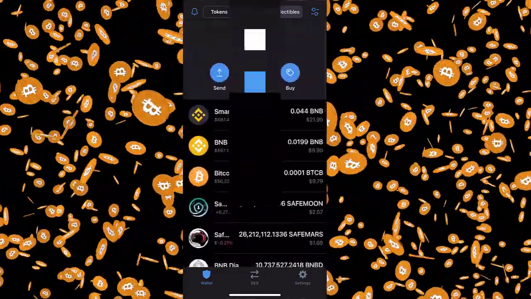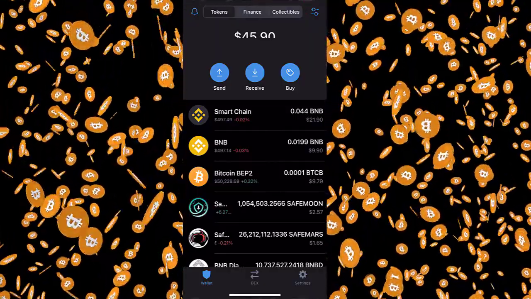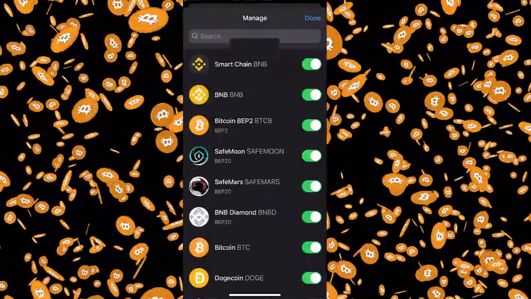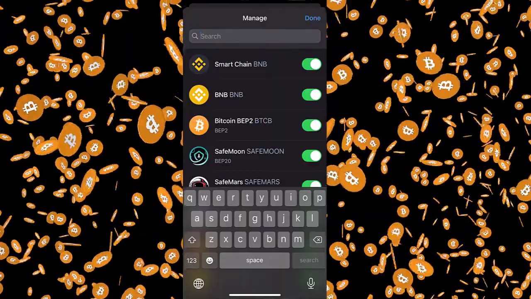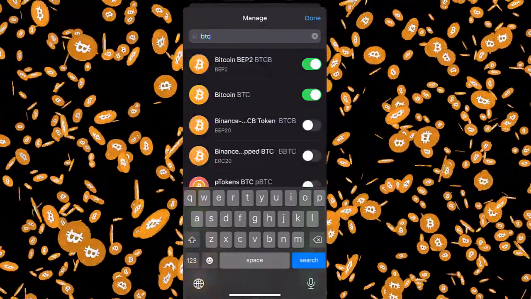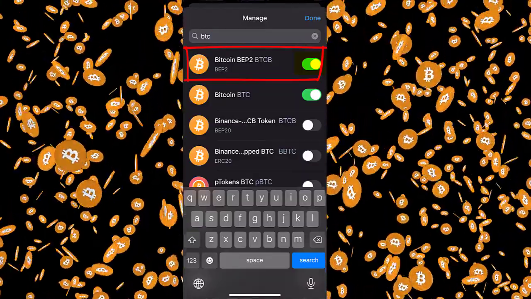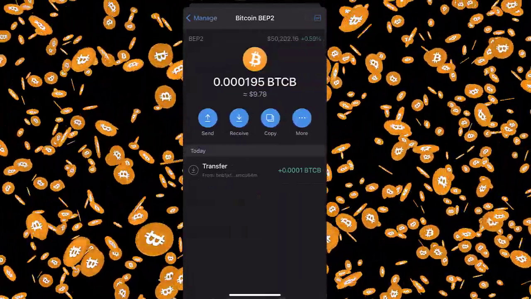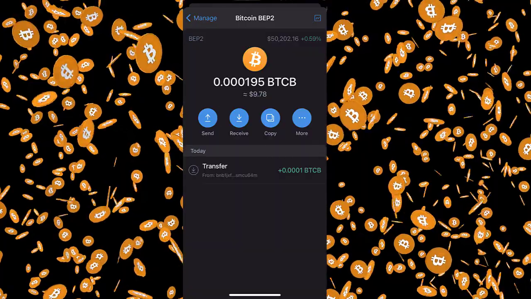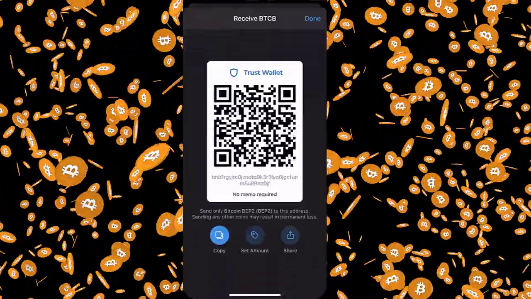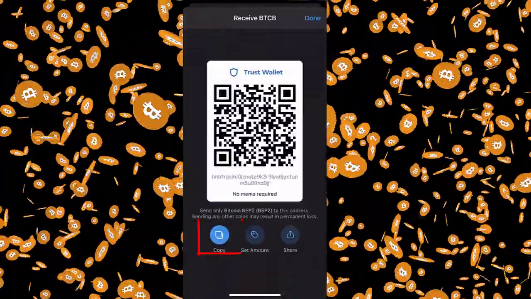We click on it like this and we will paste BTC BEP2. Now we click on receive and we will copy the address.